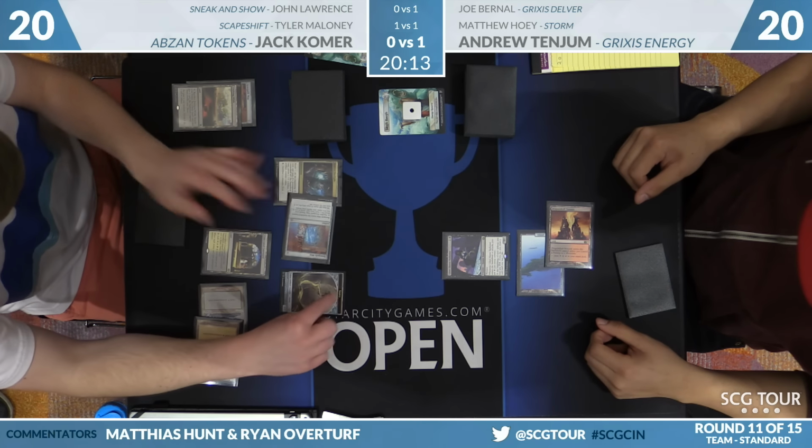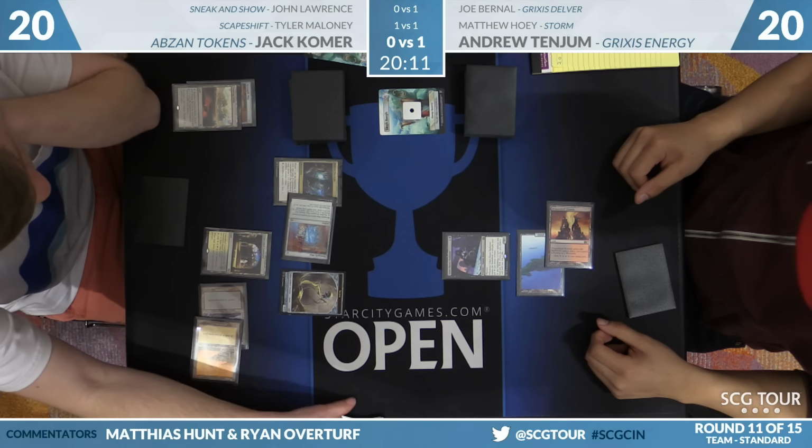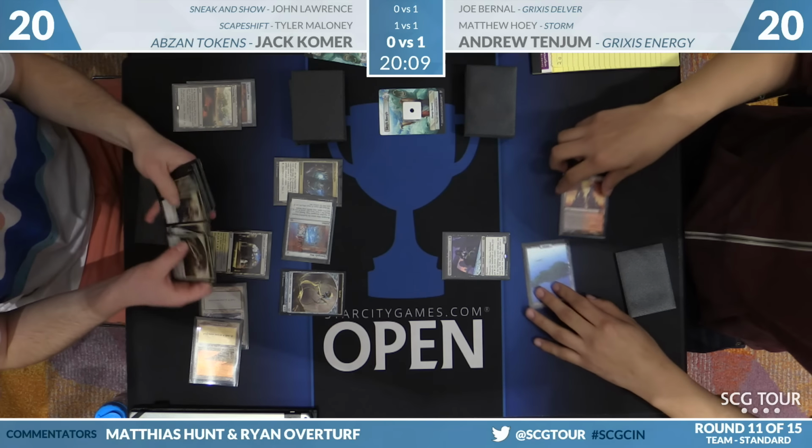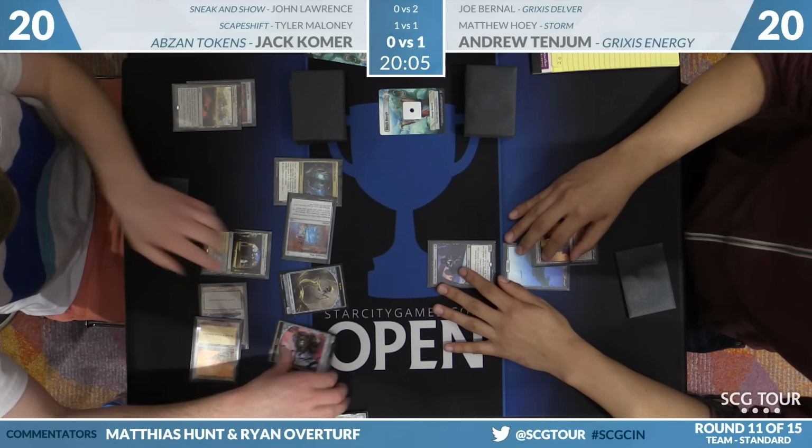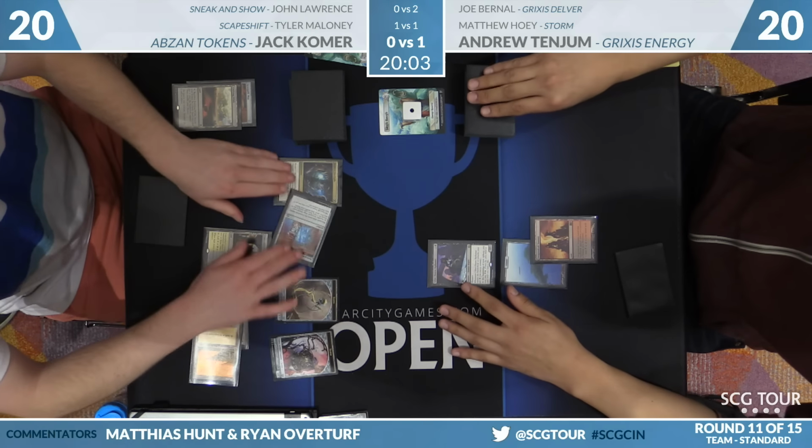But down to 3 cards. I think a couple of them are still lands for Jack. All right, so Jack, we're going to go in here. Tyler Maloney, pressure's on him. Joe Bernal has won the Legacy match. Grixis Delver 2-0 over Sneak and Show.